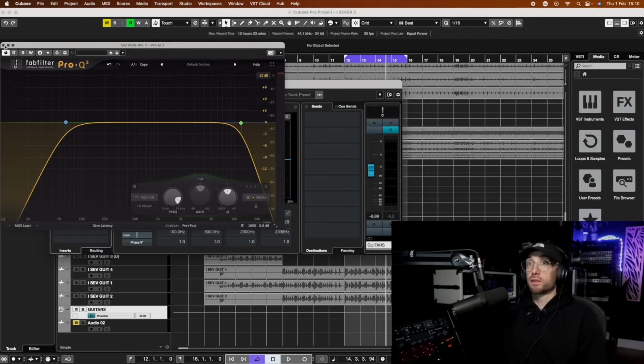So definitely worth, just before you get too hands on in going crazy with EQ in your guitars, which I'm definitely guilty of doing, sometimes it's worth just cycling through as many impulse responses as you can, trying to dial in the tone on the amp to get it to sit in the mix without any EQ. And the less EQ you can do in the mix, the better your guitars are going to sound, the less degradation of tone there will be. So definitely something to play around with.